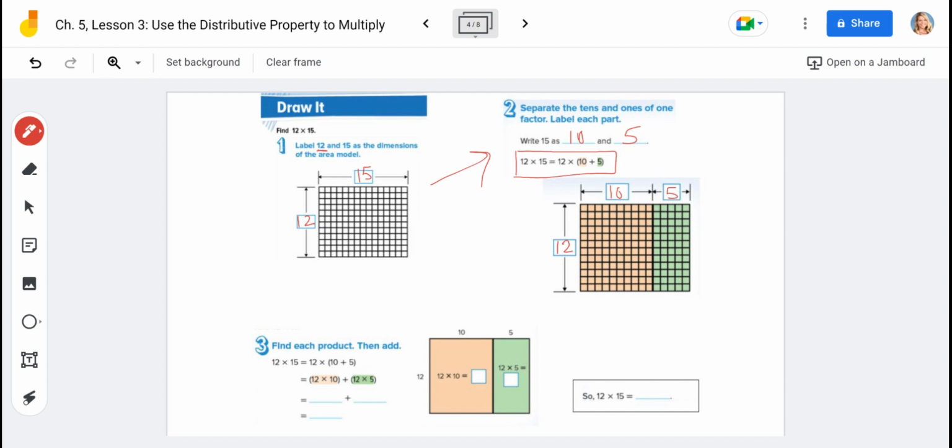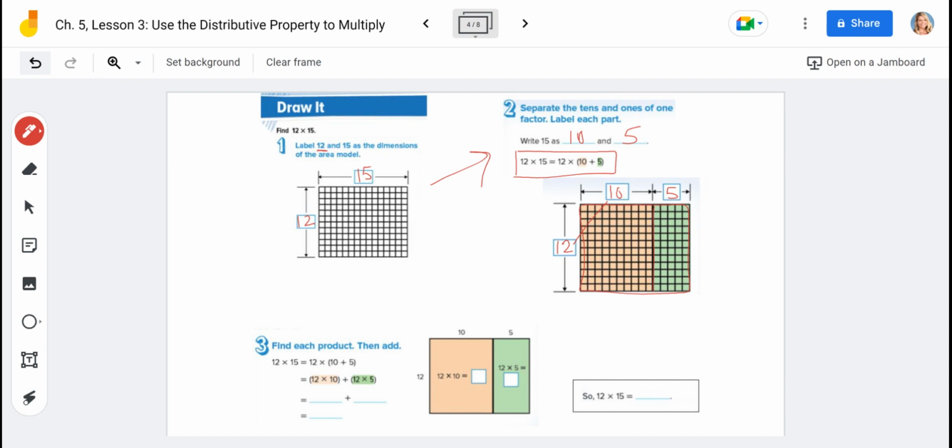Now, what we would do, and this is what we're going to do today, is we would just use the same area model to do the next step, which I guess I will put on the same line, but you remember it doesn't matter. So I'm going to multiply. Decompose, multiply, then add. First, I'm going to multiply 12 times 10. Remember, this is a basic fact, but you can do it in your 2 steps.